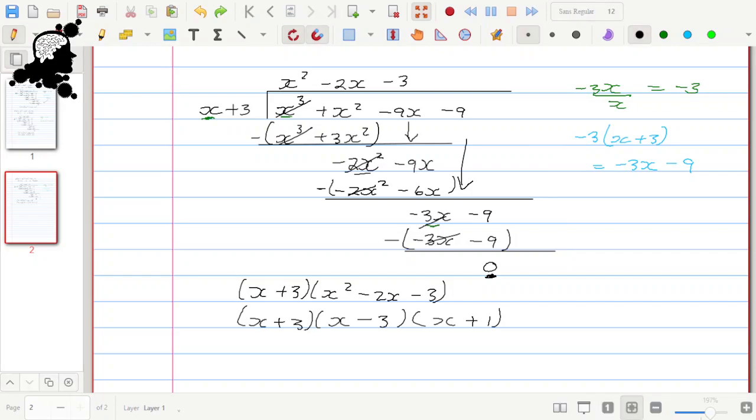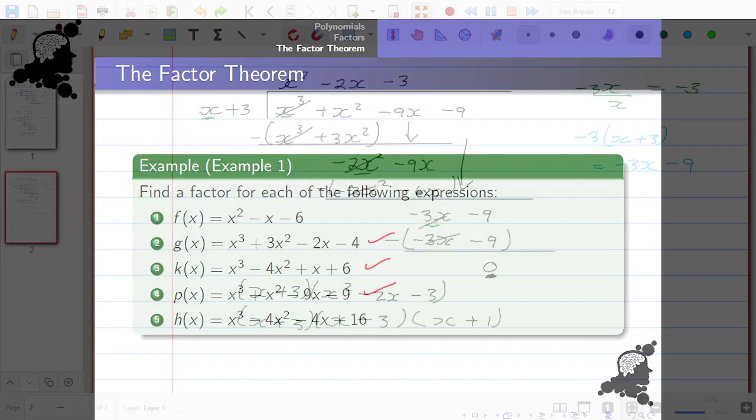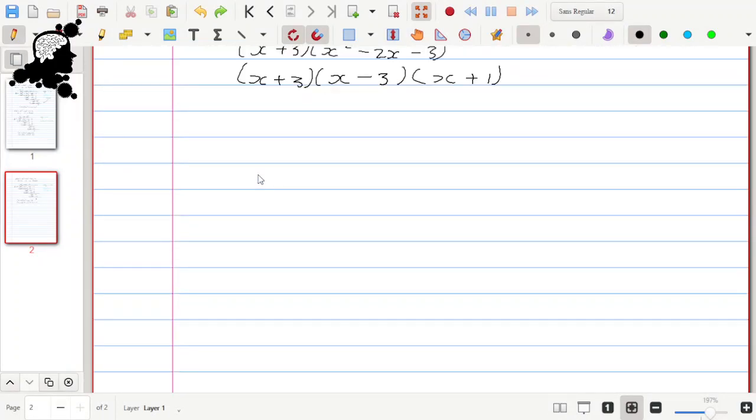So please be extra careful and extra cautious when you're doing these type of questions. Right, let's look at the last question that we had. So we are done here. Life is great. Now we've got x cubed minus 4x squared minus 4x plus 16. So let's look at this one. I can do it right underneath here. So the expression we had was h of x is equals to x cubed minus 4x squared minus 4x plus 16.